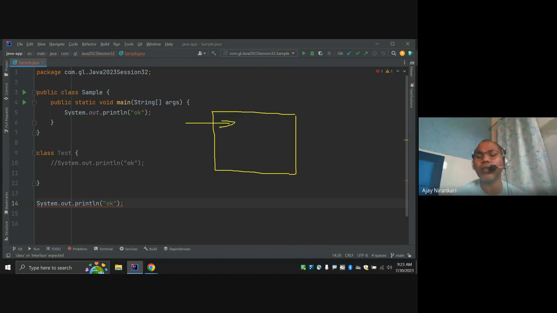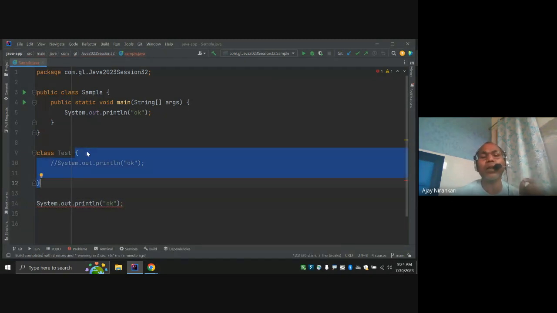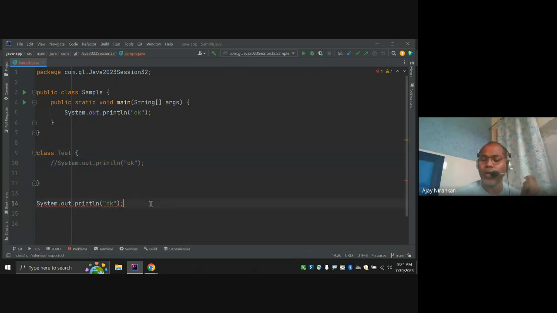Inside a class you can write many things, but outside of the class, beyond the close brace, you cannot write anything in Java. That is why Java is called an object oriented programming language: to write any simple line or variable declaration, you need a class. So for all code in Java, you need one class.